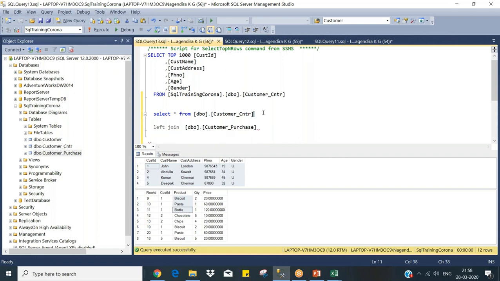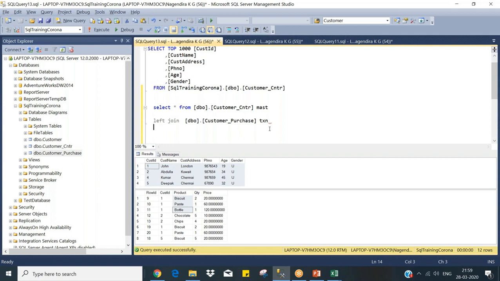As I said, I can give alias names to make it easier, otherwise I need to use the three-part naming convention: schema name, table name, and column name. Instead I will give an alias name as master, and this one as transaction. Left join on. This is the syntax.